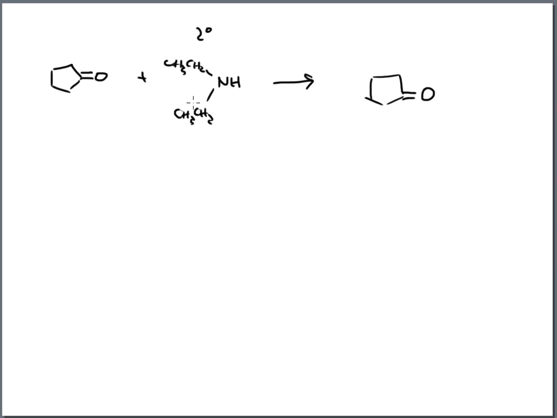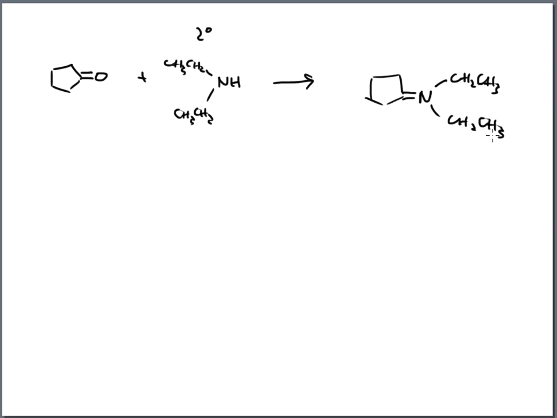So this diethylamine reacts with the type 2 carbonyl, which is a ketone, in order to form a different functional group here. All right, so in the beginning, we can remove that oxygen away, and we can put a nitrogen there, and that nitrogen will bring the alkyl groups to the party with it. So an ethyl group here and an ethyl group there. So it brings all of the alkyl groups that are there. So here's our two R groups.